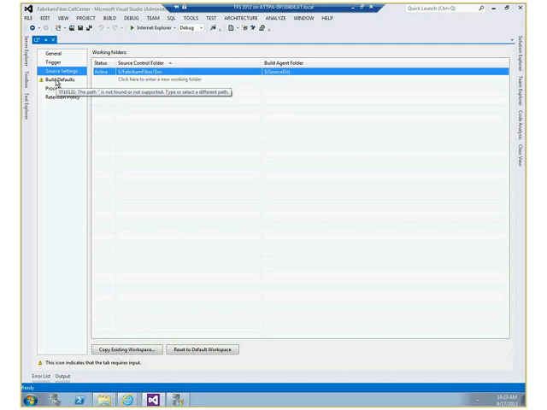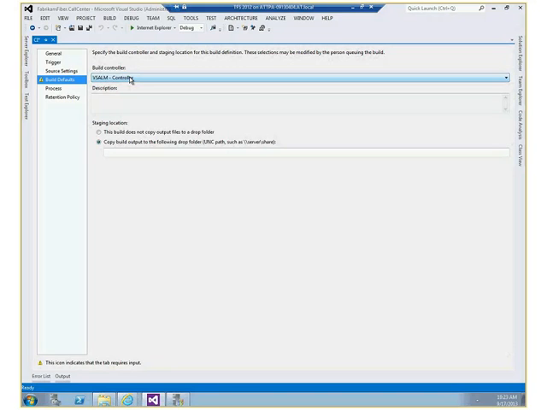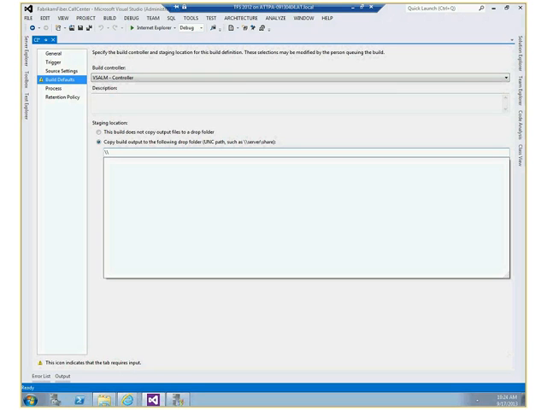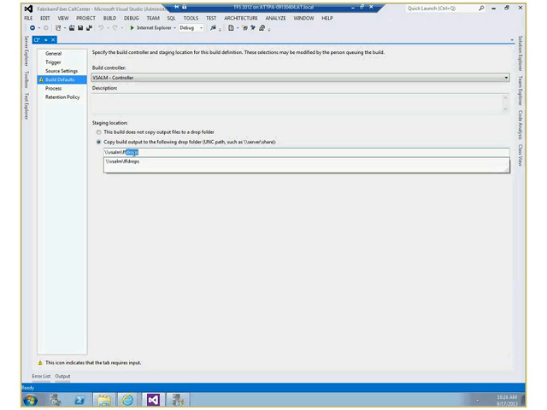So now we're going to take a look at the build defaults. Your collection could have more than one controller, so this allows you to pick which controller you're going to ask to run your build. And then remember earlier I mentioned you want to make sure that your build outputs are available to everyone. So I want to make sure that my build outputs are copied out to a share that everyone has access to. So this is my share that I'm going to be using. You can opt out of this, and you can just say, well, I don't want to copy outputs, but I'd like to make a habit of copying all my outputs so that they're available to everyone.